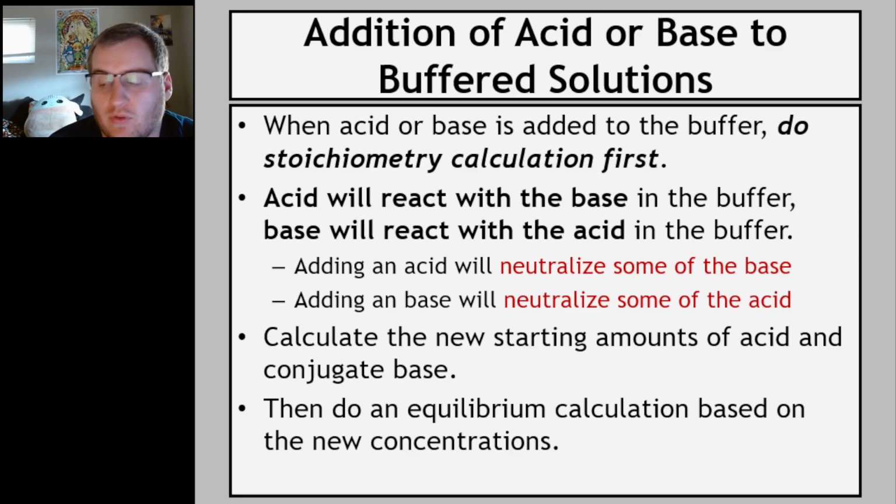In this next couple of problems, we're going to talk about how adding a strong acid or strong base to your buffer changes the pH and how we can calculate that. These are some long problems, and there's a lot of work that goes into them, so we're going to keep it as organized as we can. The first part of the problem is a little bit of a stoichiometry calculation. When you add a base to an acid, it's going to neutralize it, or vice versa. After we do our little bit of stoichiometry, then we can do an equilibrium problem about it.